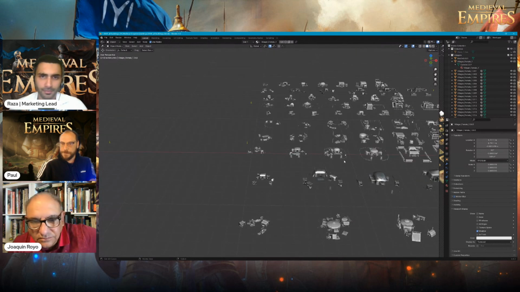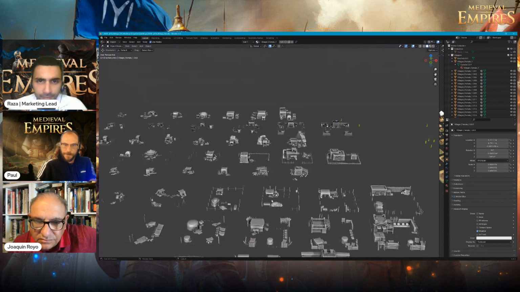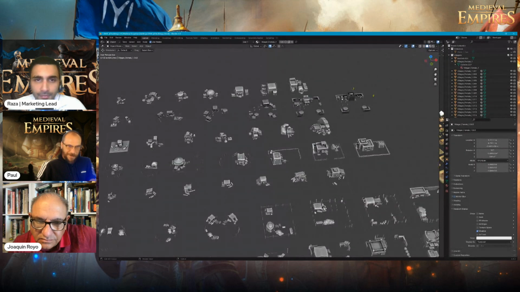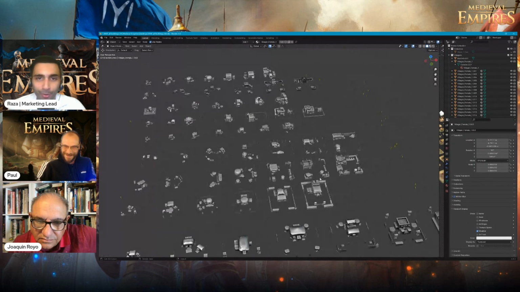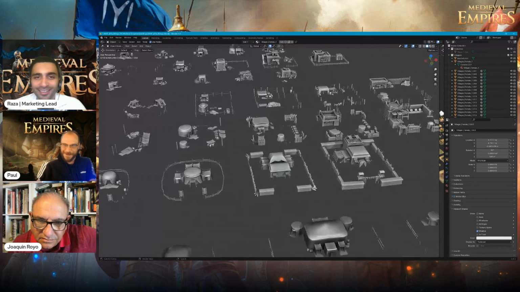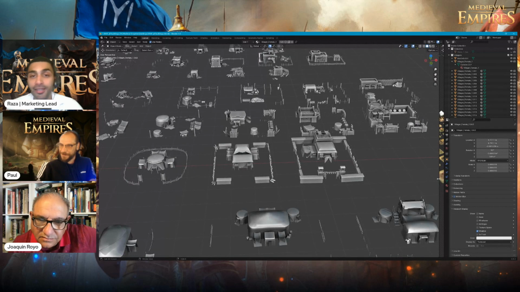And this is the Turkish side. It's a bit of a crowded place, very bare bones. This is just the raw modeling, and that's the fun part as well.